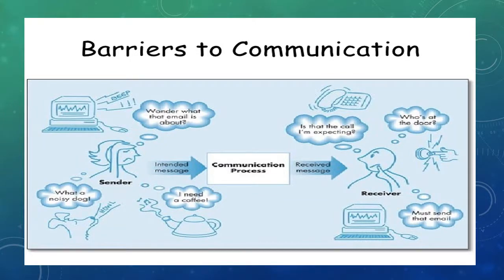So let's talk about some barriers to communication. On the left-hand side, your email is going off with that beeping noise, your dog is barking, your teapot or your coffee maker is beeping, and you're trying to send a message. And then the receiver is also dealing with their noise, in terms of, is that the call I'm expecting? Who's at the door? Why didn't I send that email sooner? There is so much that goes on during the day that pulls our attention away from what we're actually doing, which oftentimes creates a huge barrier to communicating effectively, especially when we're trying to send out a succinct and important message.